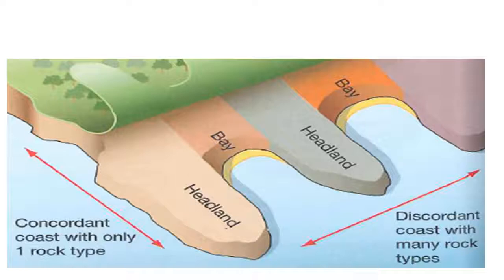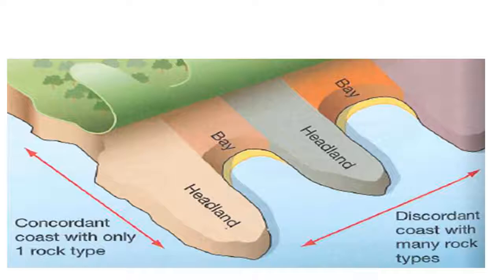A concordant coastline means that only one rock type faces the sea. And generally speaking, when you look at those down a map, they'll be hard rocks, because if they were soft rocks, they would have been eroded away by this point. The opposite to that is a discordant coastline, which has different rock types that face the sea. So for example, you might have a couple of hard rocks, you might have a couple of soft rocks, or you could simply have one hard rock, one soft rock. That would still count as discordant because you've got many types of rock facing the sea.